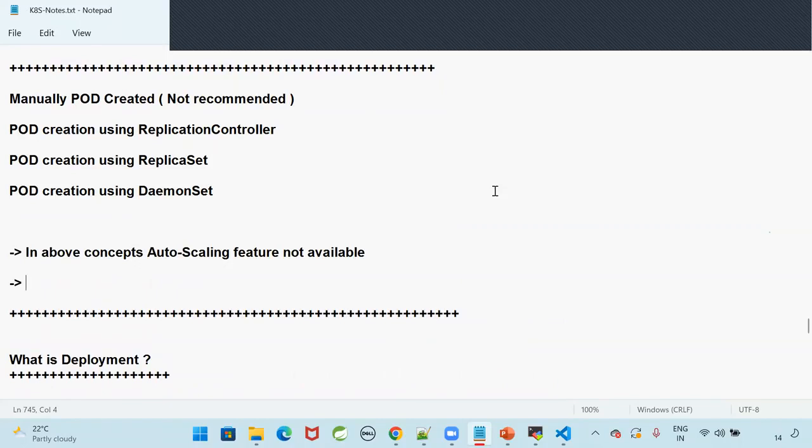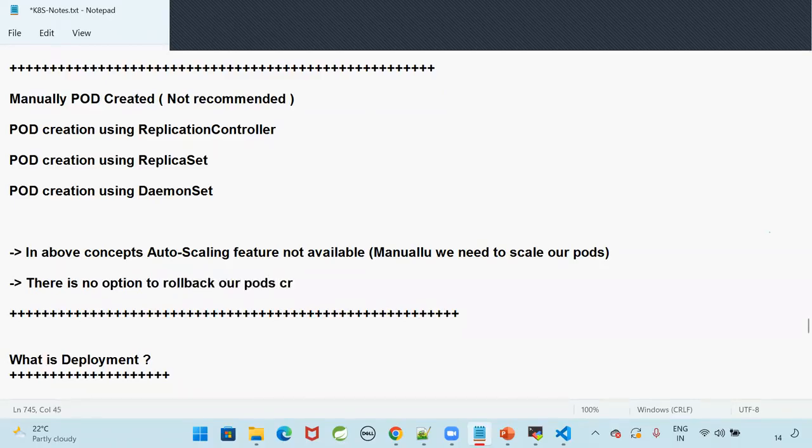Or do I need to execute a scale command with 10 replicas? Manually, we need to scale our pods. And there is no option to roll back our pod creation.